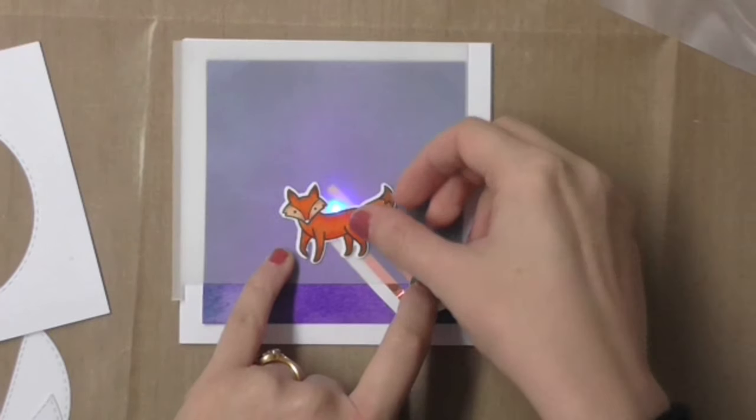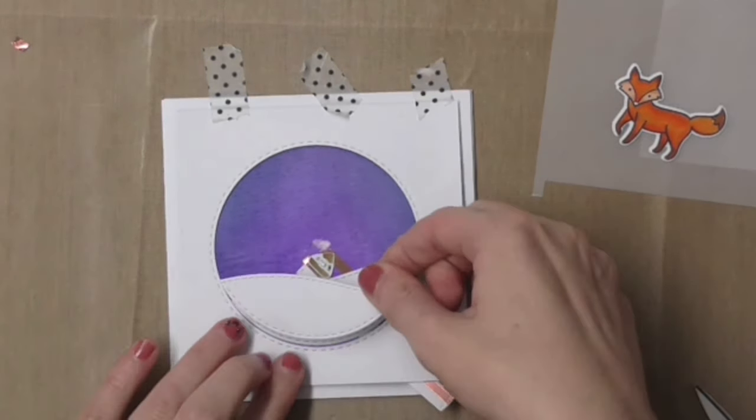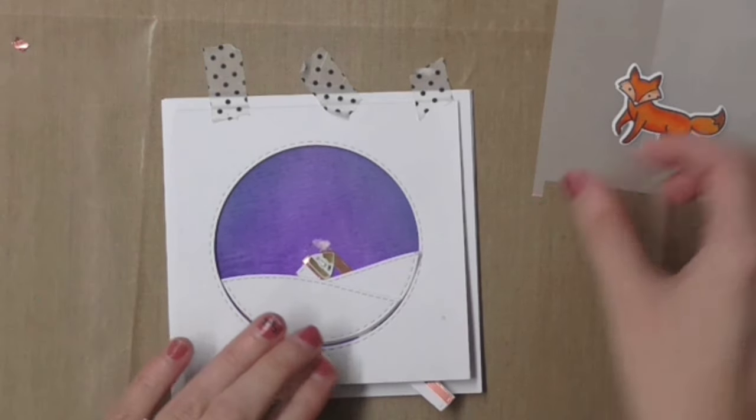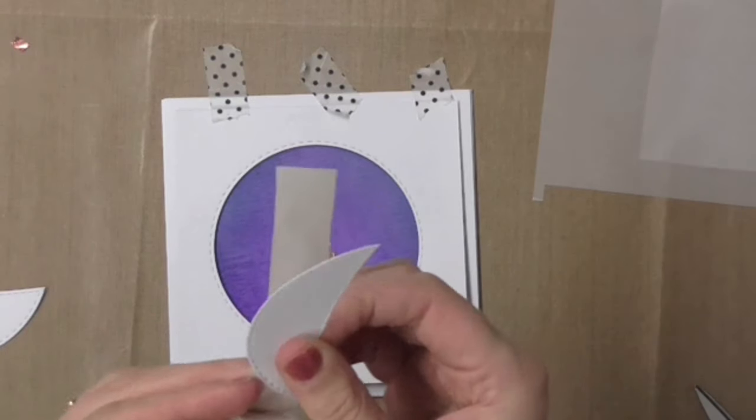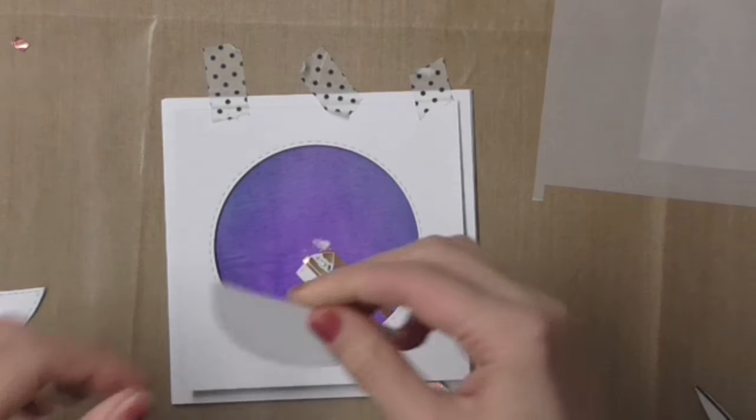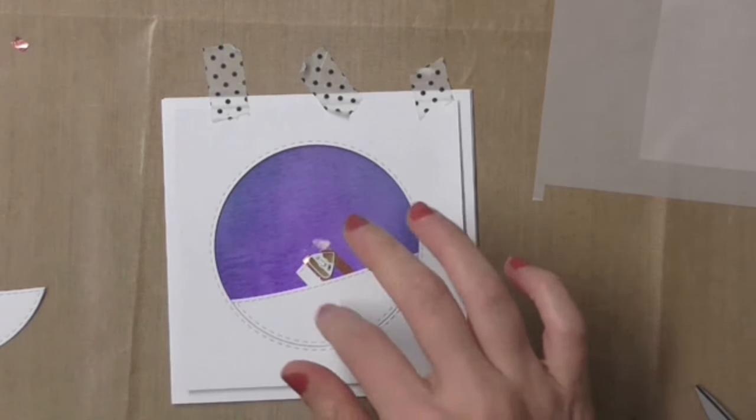So I decided that the light might diffuse a little bit more if I had some vellum so I'm going to be putting vellum in between some of my layers of the trees and the snowy mounds. I'm using a couple of glue dots to position the furthest back snowy mound.